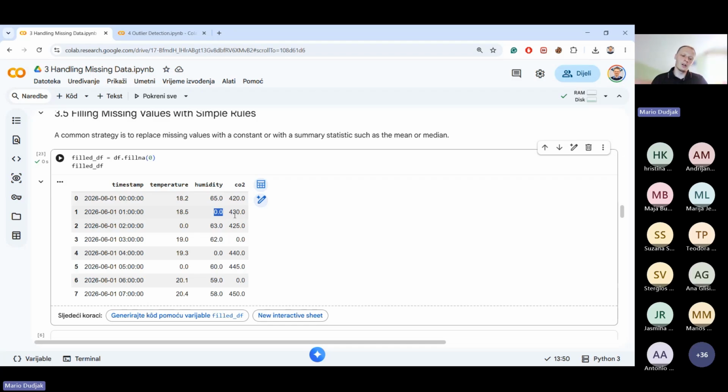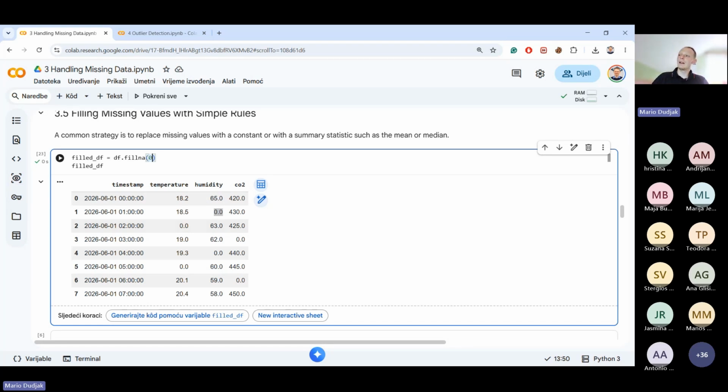So putting 0 for each missing value solves the problem of having missing values, but it doesn't help you with the representation of those missing values, because now you don't have missing values, but you have some other problem, illogical values, and that can be a bigger problem.